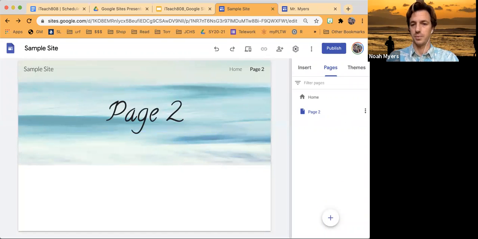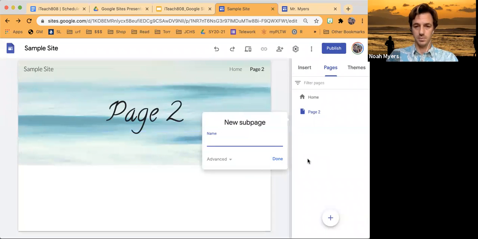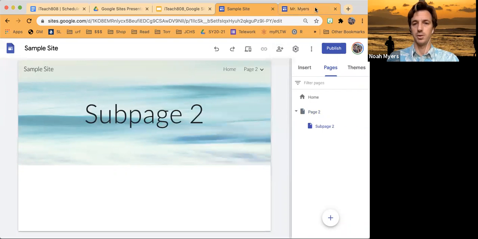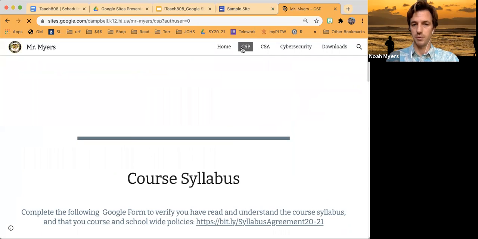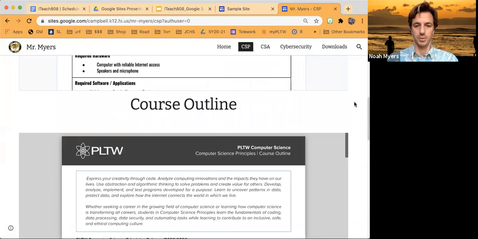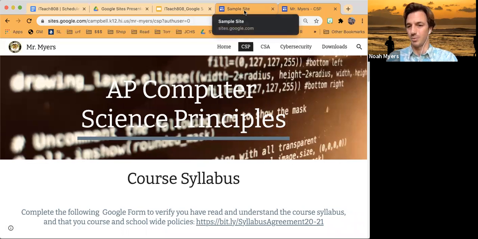Another thing that's really cool, you can add a sub page. And what this is, if you were to look at my site, I have sub pages. Actually, no, I don't have sub pages. But if I were to have a sub page, it would be a drop-down menu up here. And I would probably put like assignments, course syllabus, and things like that. But I just kept it pretty simple for my students this year, and I didn't get it too crazy because a lot of them said that, I hate to say this, they just didn't go to my webpage that often. So I was like, oh, well, I guess I'll put it on Google Classroom then.